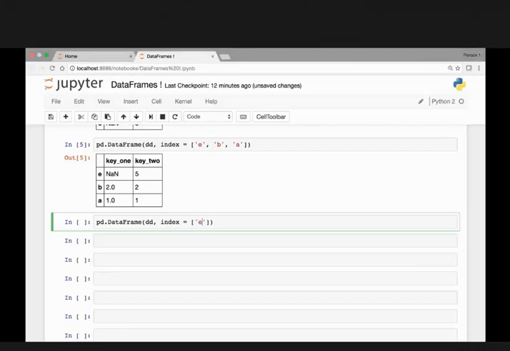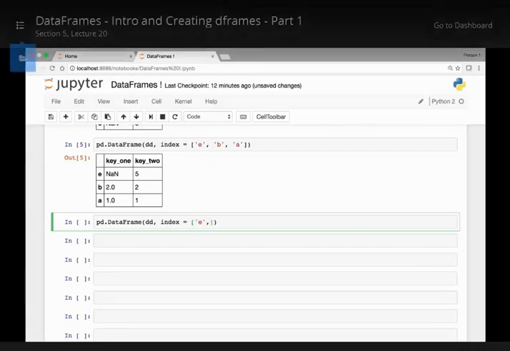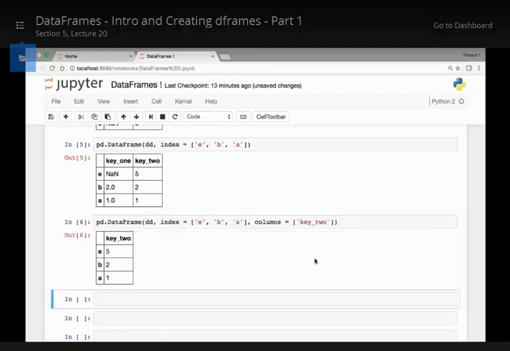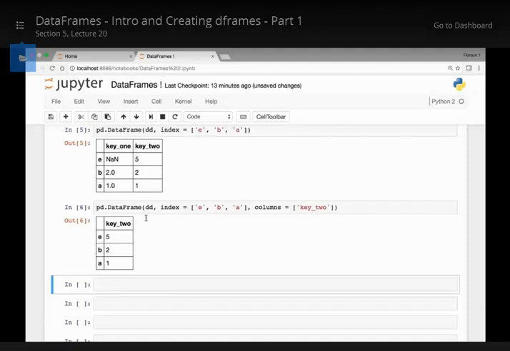I'll pass the same index E, B, and A. And then we can pass this columns argument and specify the columns that we want to see. Let's say key 2 and run it. So I only see key 2.